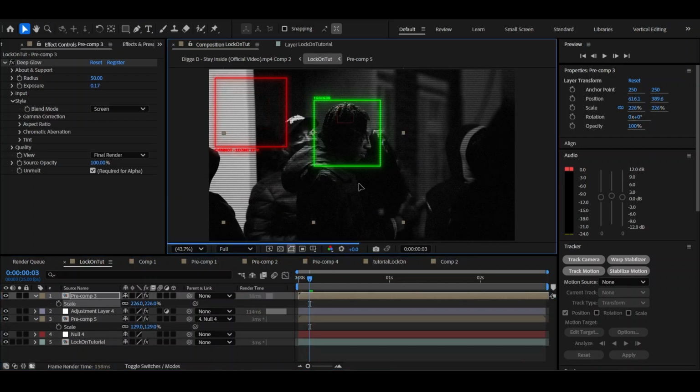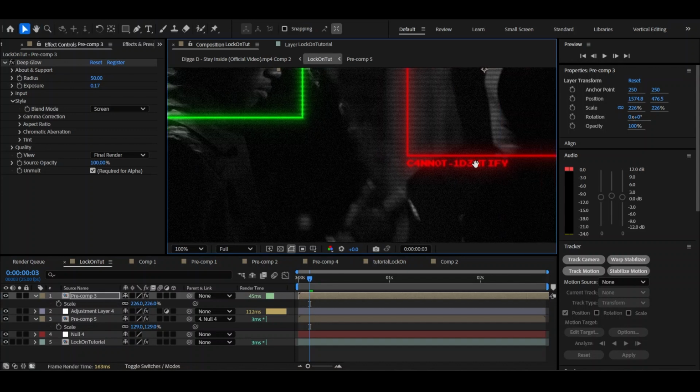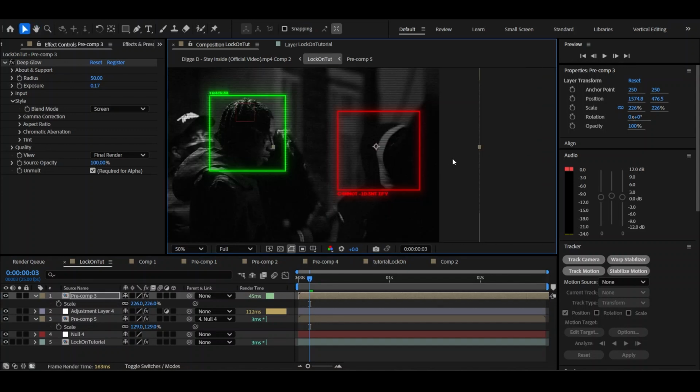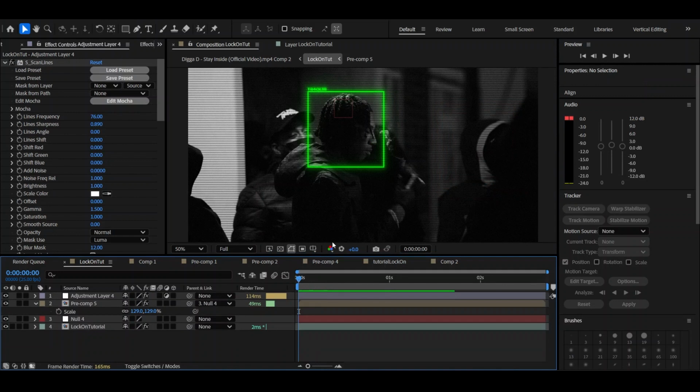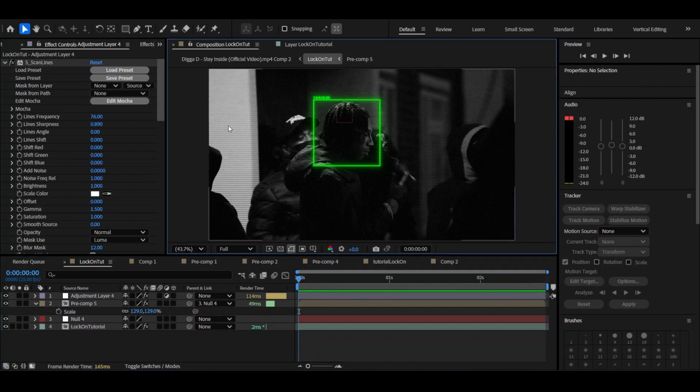You see, look, here's another example I've made. So I put here "cannot identify" because his face is kind of hidden. So it's just all about getting really creative with it. That's all that matters when it comes to these sort of effects. You got to try and make it stand out your way. But yeah, keeping this tutorial as simple as possible and letting you guys explore it.